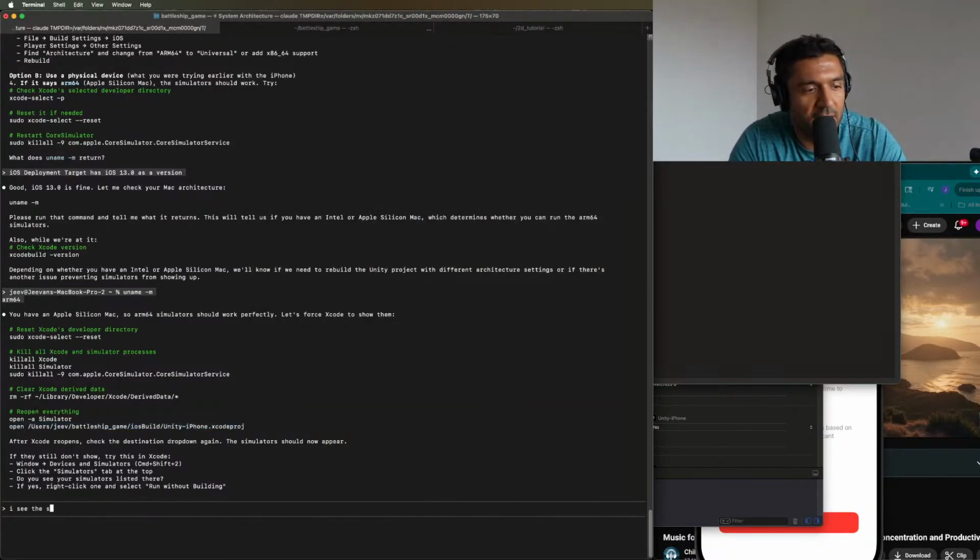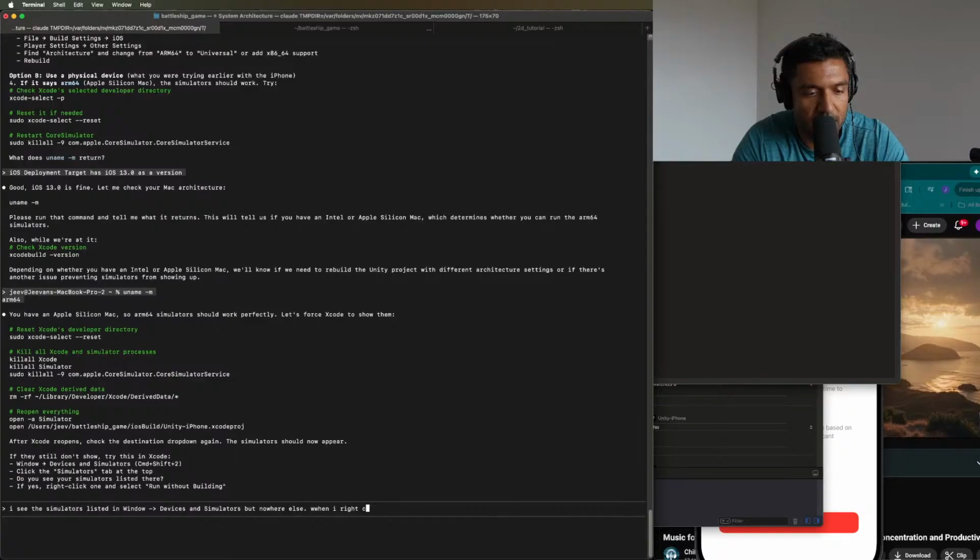I see the simulators listed there, listed in Window, Devices and Simulators, but nowhere else. When I right click the simulator I want to run it on, run without building is not an option.